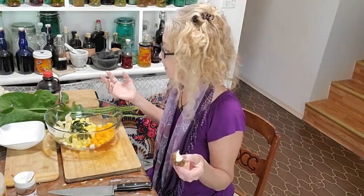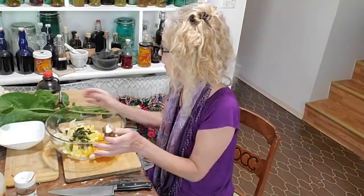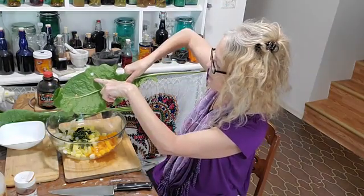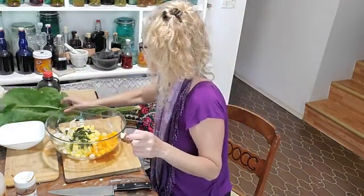And the horseradish, of course, is an antihistamine, obviously, right? Because it'll clear your sinuses like crazy and has so many benefits. I'm just looking at the back of this leaf here, and there's somebody that came in on this green, so I'm going to have to take him back outside.